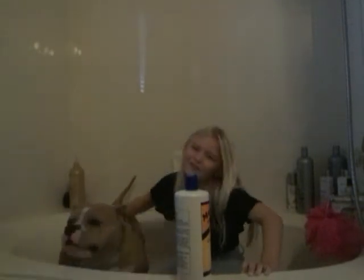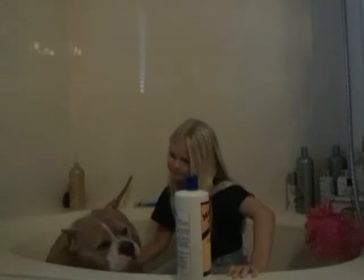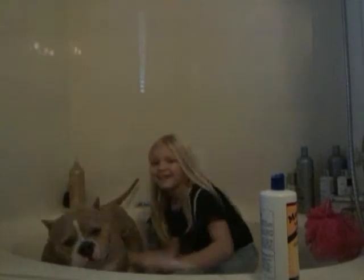Oh, it feels good when you go like this on his back. Do it, Taylor. Do his chest part. It was under his neck here. I need a little more for that part. I need to get all the way under his belly. All the way, okay, on his neck, belly. All the way under there.